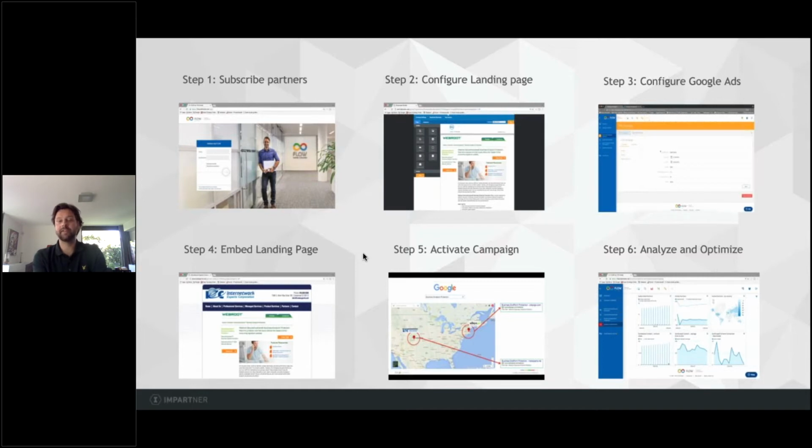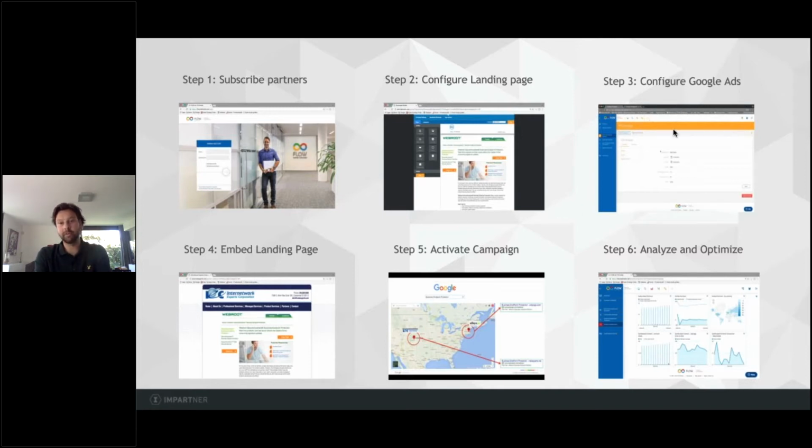Then the second element is the Google Ads campaign, and this is of course the new technology that was added on top of this, because sometimes we work with 300 partners in one country. You can imagine that it's a lot of work to set up a landing page, but also to set up the Google Ads campaigns. That's something Google wanted to automate, because they saw that it was very difficult, and even if organizations were trying to make it successful within the channel, it wasn't, because it just took too much time and was not cost effective. So that's why they wanted to automate this process, and that's what we've created.